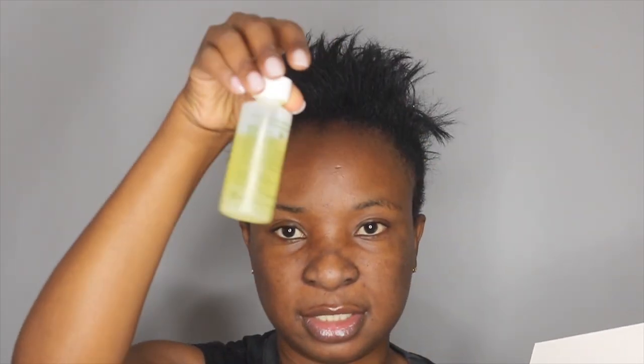Inside the box there's a wrapping mousse, which I always use. I'm not going to use my Design Essentials today; I'm going to use this ORS one that came with the relaxer. And then there's a shampoo, which I always use after using the neutralizing shampoo. And there's also a conditioner, the relaxer and the activator.